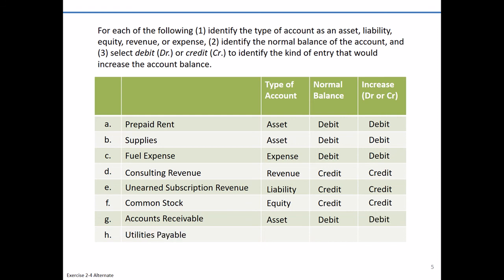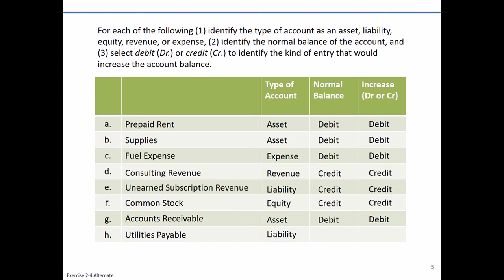Utilities payable. It can be a little bit confusing. Receivable, payable, a lot of times those get turned around at the beginning. Which one's an asset, which one's a liability? Receivable is something you're expected, either cash, product, service, to be paid or presented to you, a future benefit. On the other hand, payable is an obligation you have to someone else, whether that's an obligation to pay cash, provide a product, provide a service, but it's an obligation nonetheless. So utilities payable is going to be a liability.